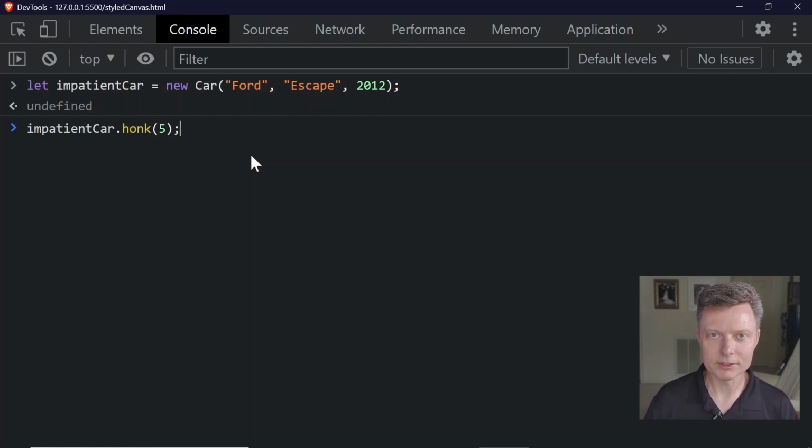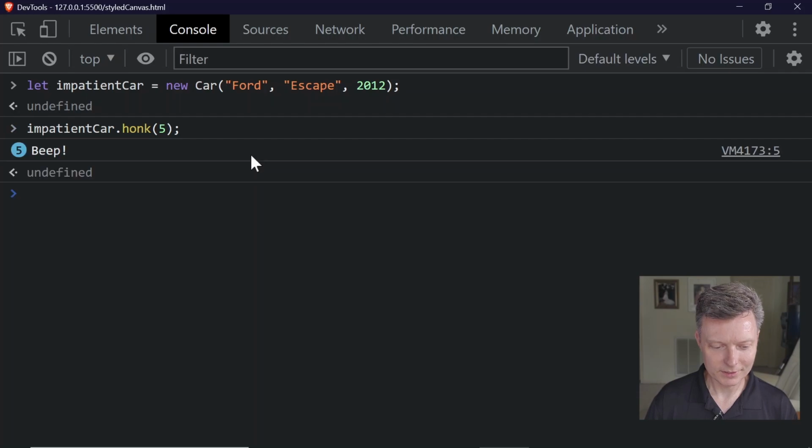All right, let's see if it'll honk 5 times. Yay! So it did. Now, since the output is the same for 5 times, the browser doesn't want to take up the room down here of printing out the same thing over and over again. So it just puts the number of iterations that it did. But it did, in fact, beep 5 times.